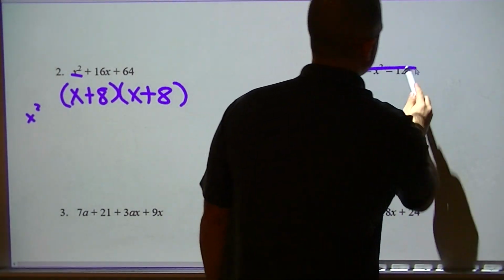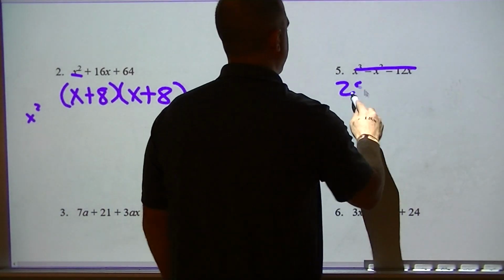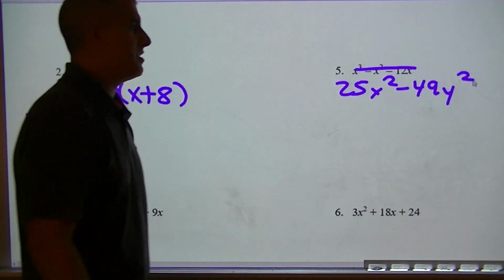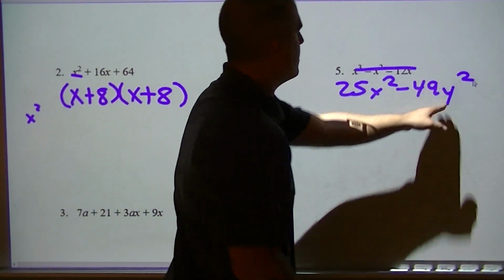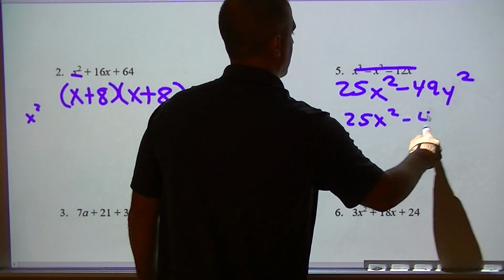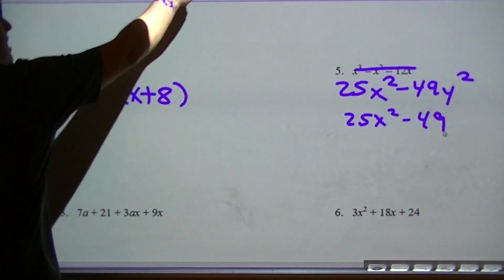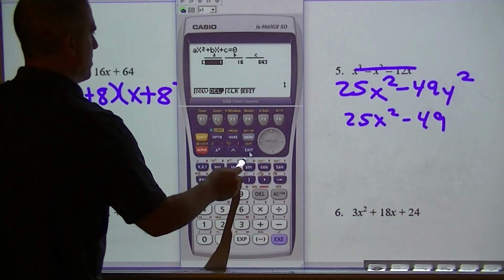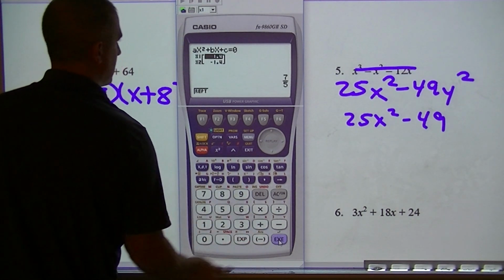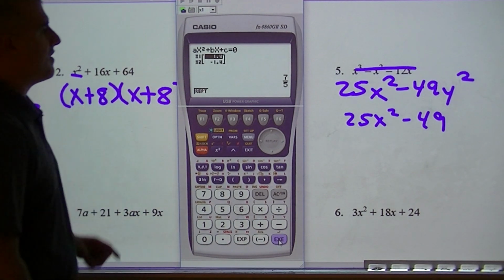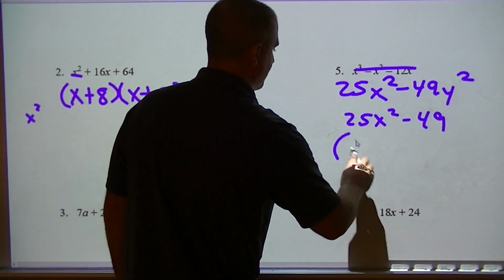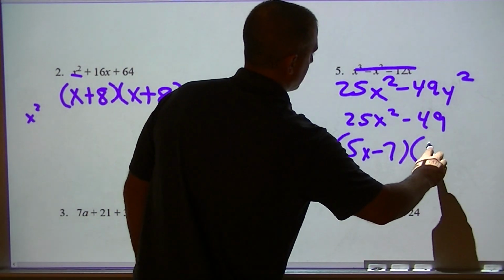This problem, what I would like you to do is change that to 25x squared minus 49y squared. That's going to get us better prepared for our test. Now, if I've got both x squared and y squared, I basically want to take out the y squareds. So when I go into equa and type that in, it's 25, 0, negative 49. And what that gets me is 7/5, and negative 7/5, so just changing the sign. So that's going to be 5x minus 7 and 5x plus 7.